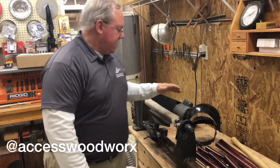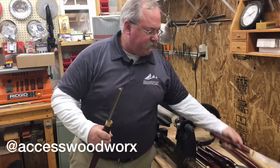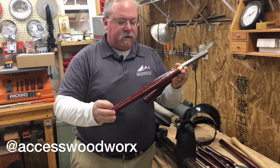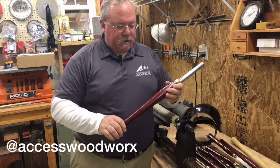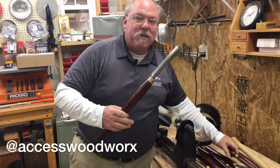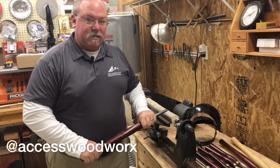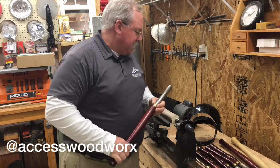So the handle length I have chosen is about 16 inches. I've compared a couple of different turning tools that I have, and I do like the longer handle over the shorter ones. I do feel like it gives you better control. They all generally have the same shape. Of course, when you turn your own tools, you can make the handle whatever shape you want, but I'm going to model it off this handle. I like this, and I think it gives me pretty good control on the lathe, so I'm going to use this handle shape for our chucking scraper.